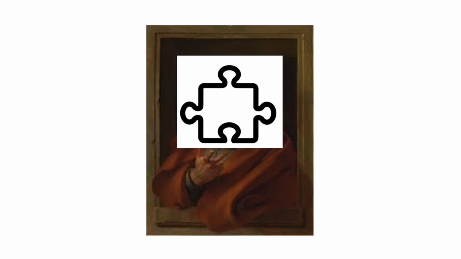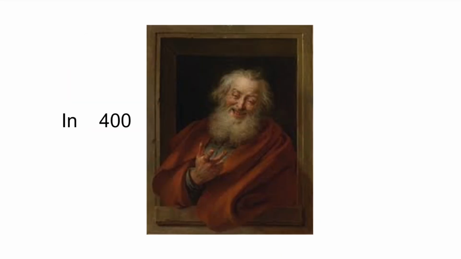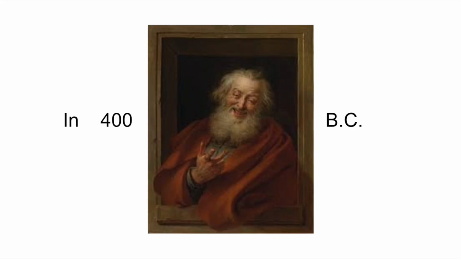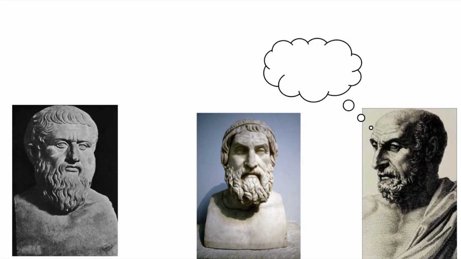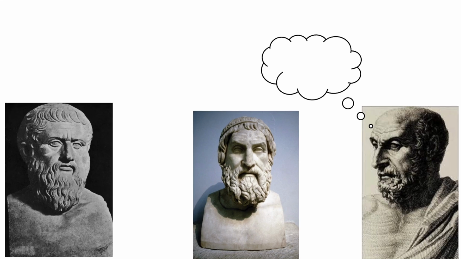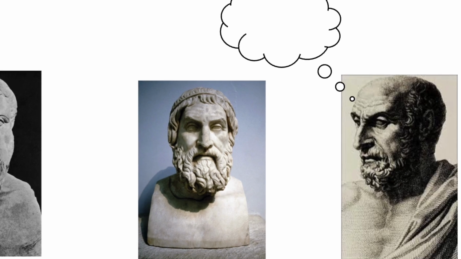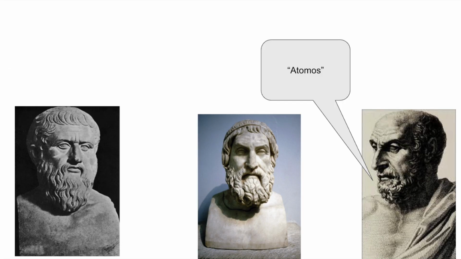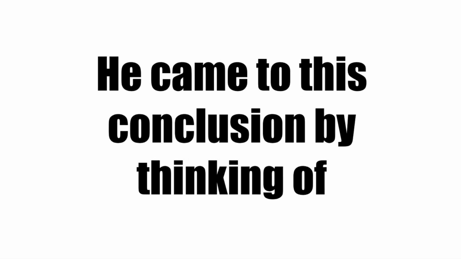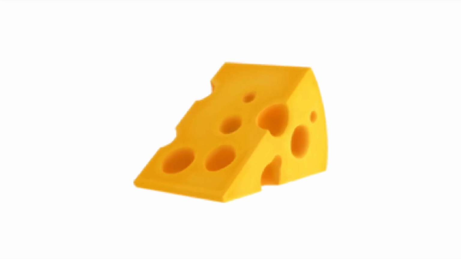So, who is this guy? That would be a dude named Democritus. In 400 BC, yes, BC, he was thinking with his buddies, as ancient Greek philosophers do. And he wanted to know what made up everything, like the core things that stuff is made out of. In the end, he decided to call these things, whatever they were, atomos, which is why we call them atoms. But he came to this conclusion by thinking of cheese, yes, cheese, and figuring out that if you took a piece of cheese and kept cutting it in half, then you would eventually get to a point where you couldn't cut the cheese any further, giving us the birth of atoms.